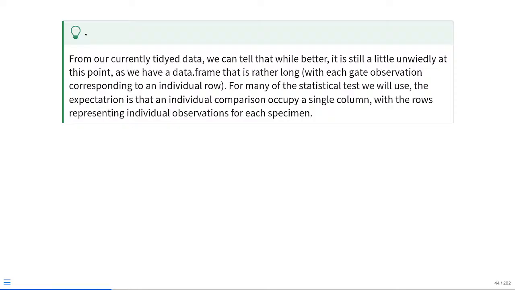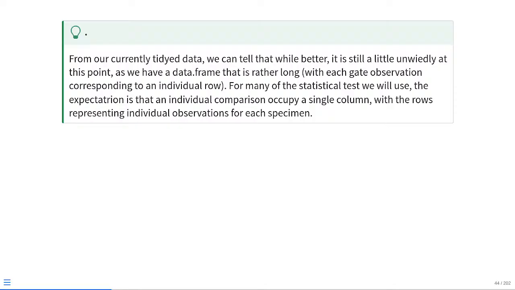So we're going to have to figure a way to basically link together, for like the singlet gate, both the measurement from the population and frequency column together, move them to their own column, and then do the same thing for every individual, so that at the end of the day, we have new columns that represent each of our individual gates, but that each row represents the measurement for the corresponding specimen.